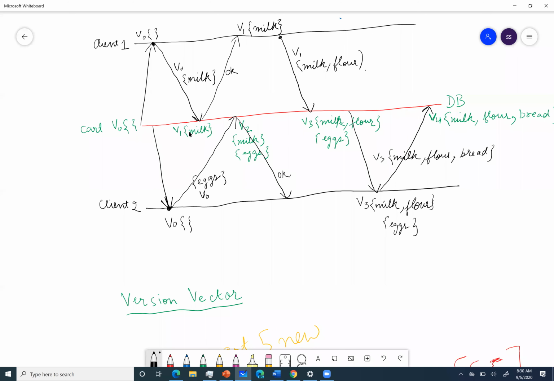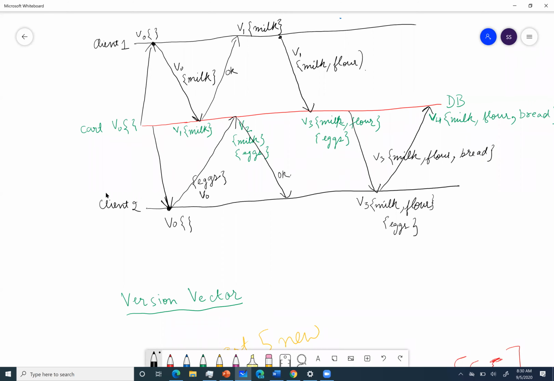So from the safer side, each client has to read, just like with an e-tag. After any update, the client should match the version it has read against the newest version it is putting into the database. Like client 2 has a stale version v0, but when it's putting a v2, it means there is some update in between. Okay, so let's go over this first.